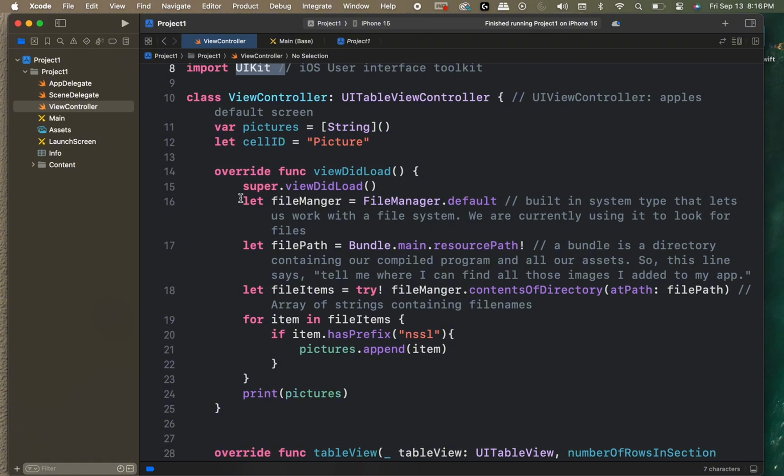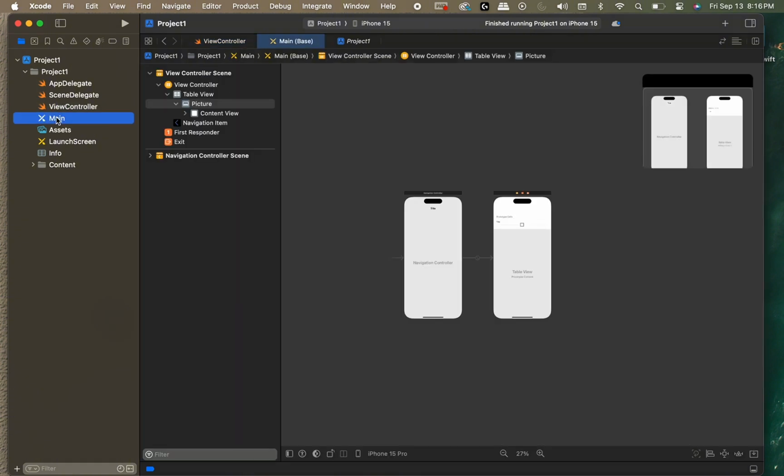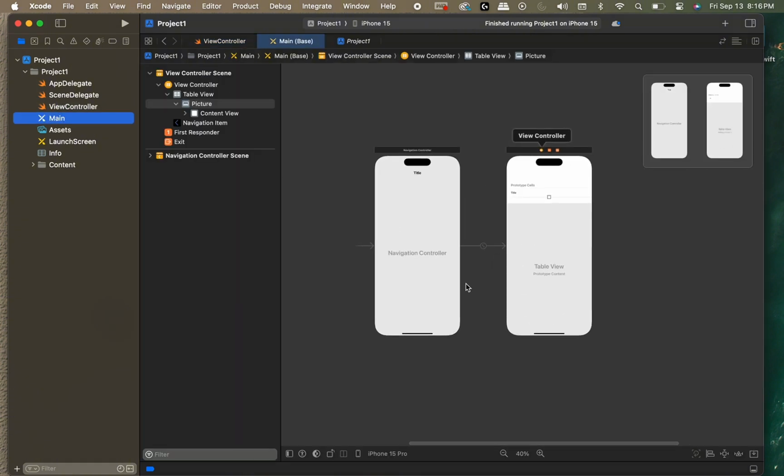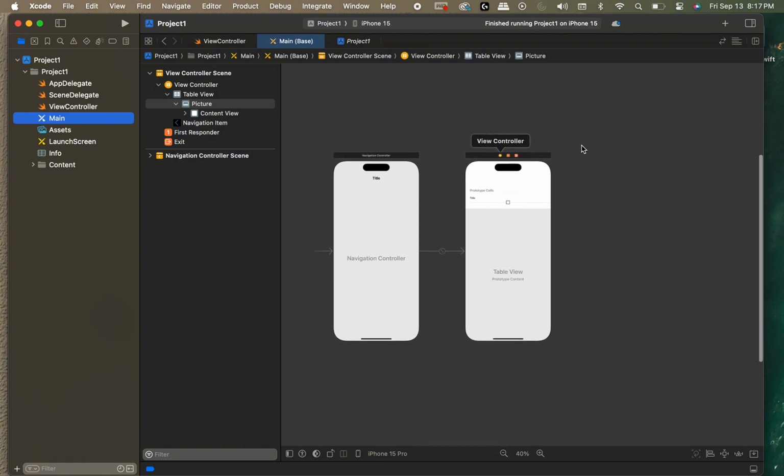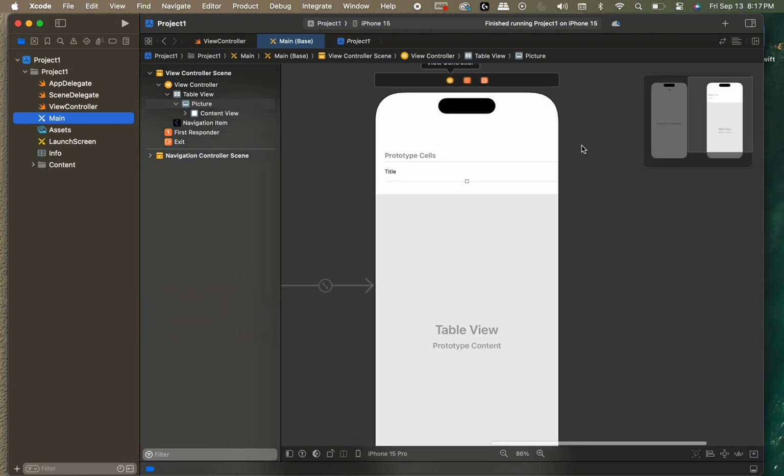Now, taking a look at the storyboard here, which just simulates what screens I'm using. The navigation controller is like what all phones have, it lets you navigate what page you're on, and then the view controller itself lets you know what you're currently viewing, and how you should display the information. And like I said, a list of things that show you the names of the images, and when you click on it, it takes you to a detailed view of the picture.